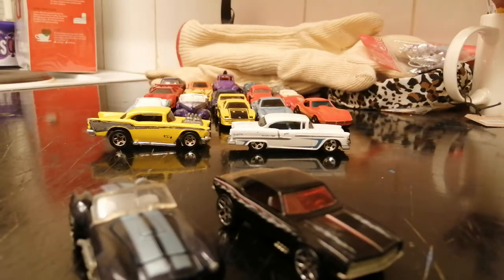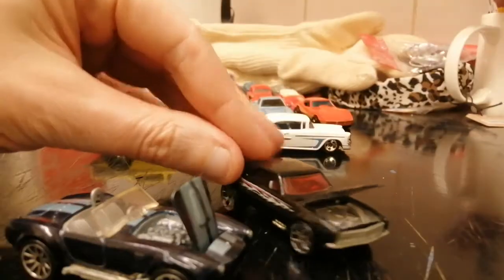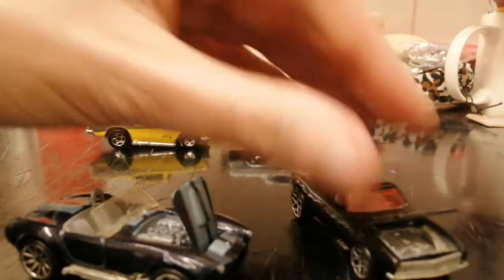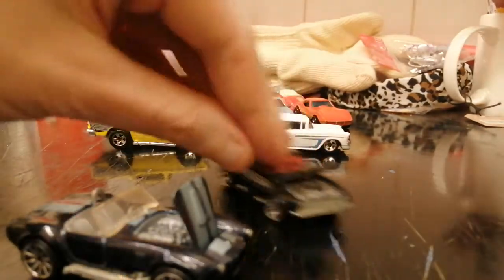Those two. Obviously, these are a factor. The fact that they open. Oh, hello. What have we got going on here? Does that not sit straight? I do believe I've got a bit of a problem. Oh, I think we've got a problem. Yeah. Oh no, it does work all right.